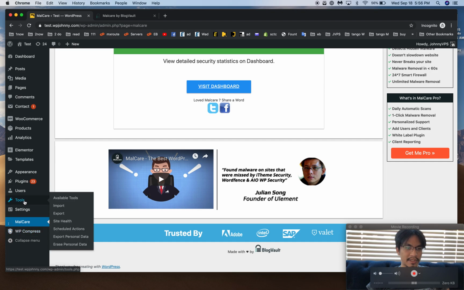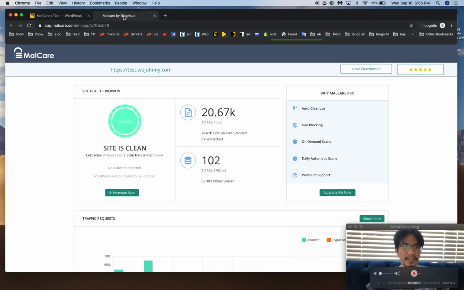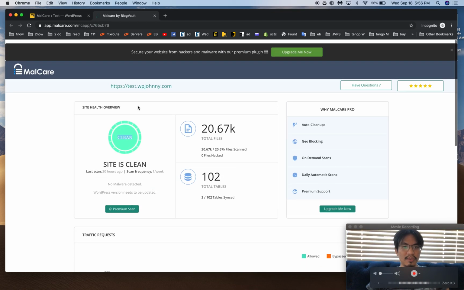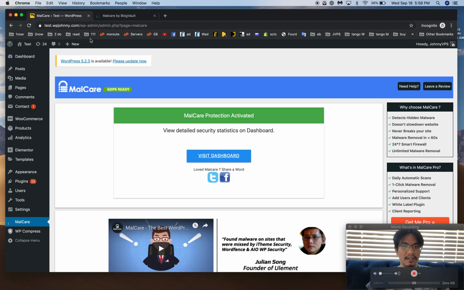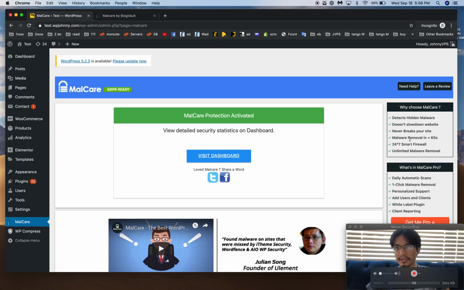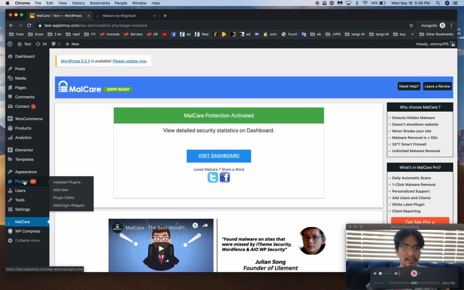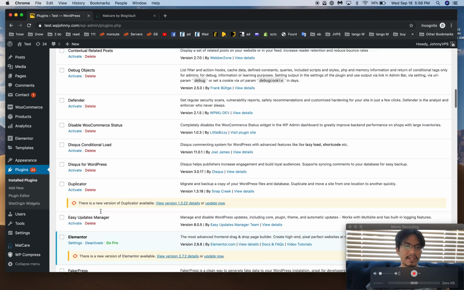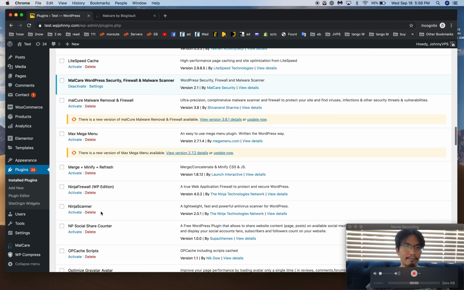I don't see the options here. Okay, that is weird. I guess I just have to do it from here. Okay, oh, I get it. It scans once a week. This makes zero sense at all. I can't even find the manual scanner. So I think how it works is you just leave it on your site and it works when it wants to work. It scans when it wants to scan at its own intervals.